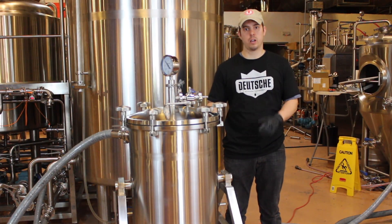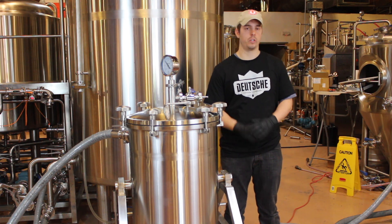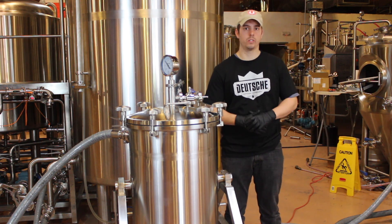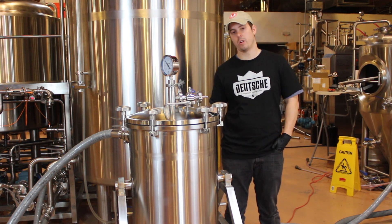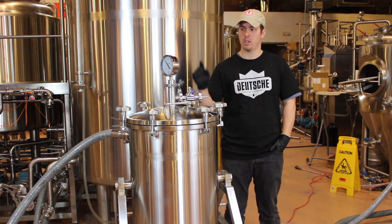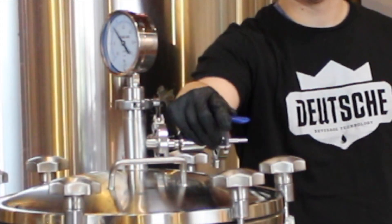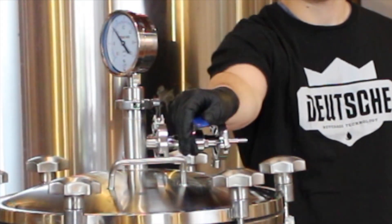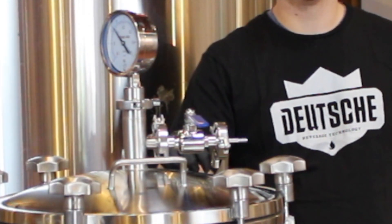Once we're all closed up and ready to infuse, first we're going to do a CO2 purge. We're going to connect CO2 to a tee at our fermenter and push it through all our hoses and the hot back until we pressurize it up, and then we're going to pull off air until we smell CO2. That way we know all the air is out of the system.